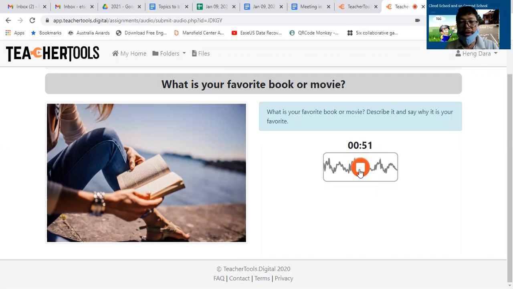My favorite movie is, let's say, Titanic. And the reason why I like the Titanic movie is because it's part of the history of the world as well. The big ship that sank into the water. And also the movie reflects the true love. And I like something related to love.